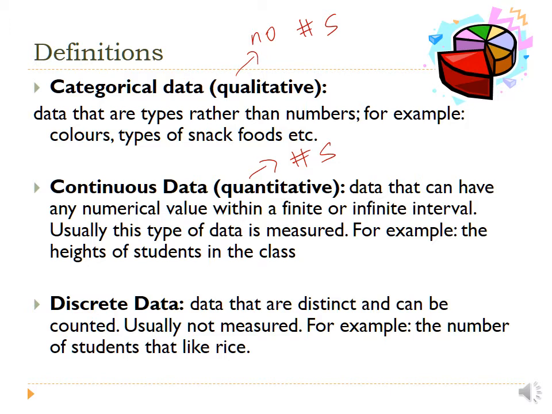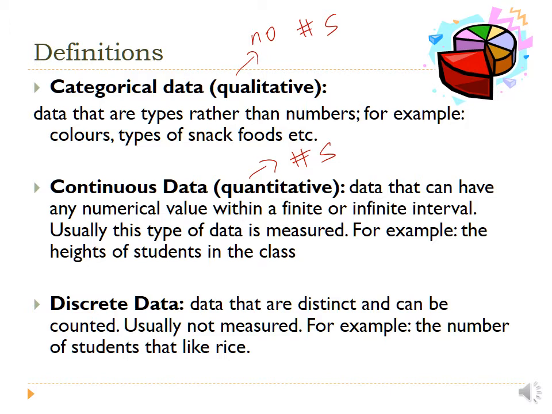An example would be like the height of students in the class. So how tall are you? That's a measured value. I can measure the height in centimeters. I can measure it in feet. Doesn't really matter. We can also say, how old are you? That's a measured value. I can measure you in years. I can measure you in months, years plus days, anything like that. So we have a numerical value as one of our answers.